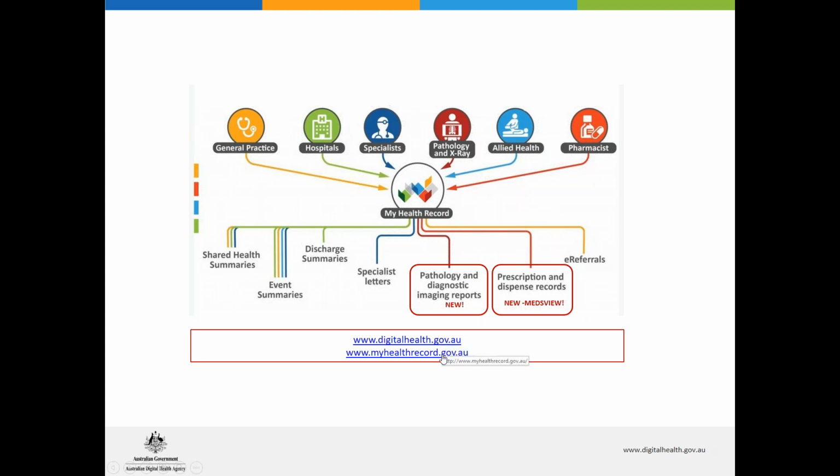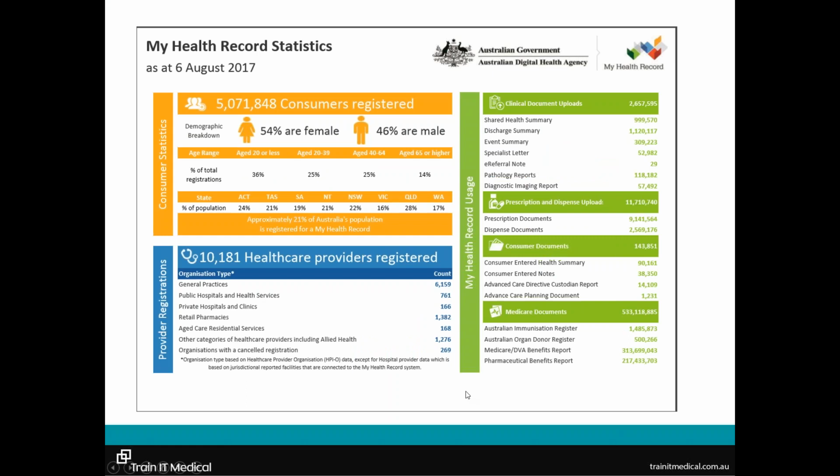So these two websites, these are our go-to websites. These are so full of information, training, resources. It's also where myhealthrecord.gov.au is, where I access these latest statistics, so you can always go back and get the more up-to-date ones. Just a little bit of a snapshot of where we're at with Australia, because this is Australia's online summary health information. It is built, it works.